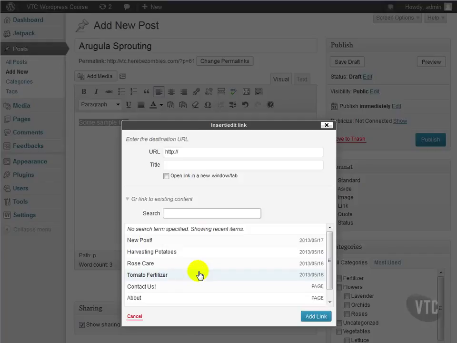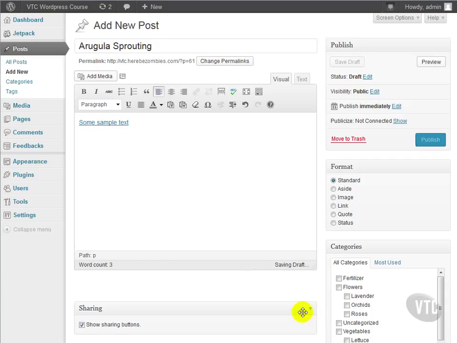This is a very important technique for search engine optimization. Do this as much as you can. Search engines will see the links to your page even from your own page, and your Google rankings will go up. Once you have the link defined, go ahead and click Add Link. The next button is the Unlink button. This removes the hyperlink from the selected text.